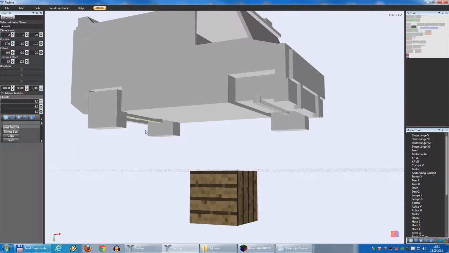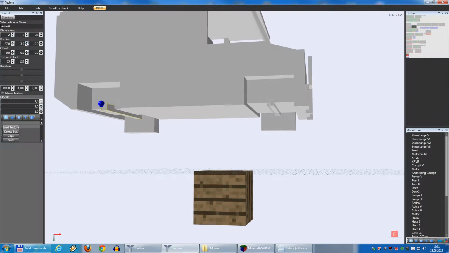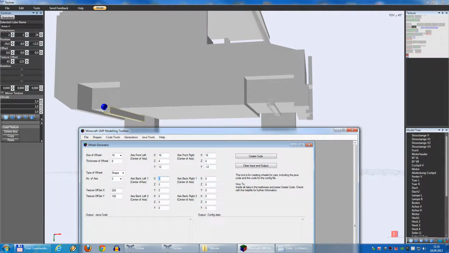And back will be, I think, 1 down, 1 to front. Minus 36, 4, and also 12, and minus 36, 4, minus 12.